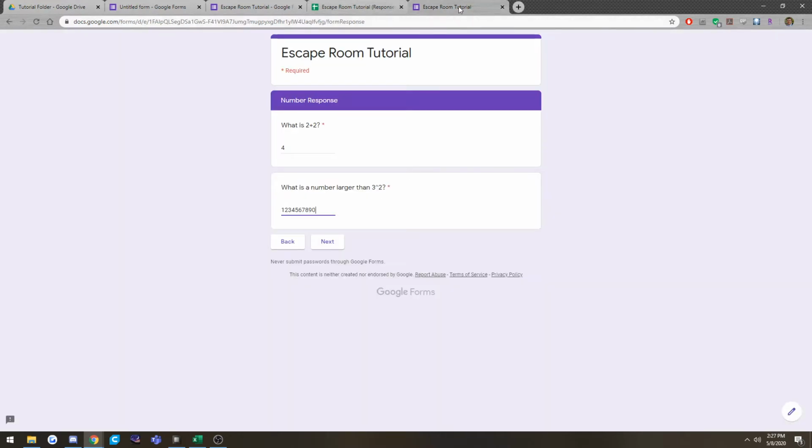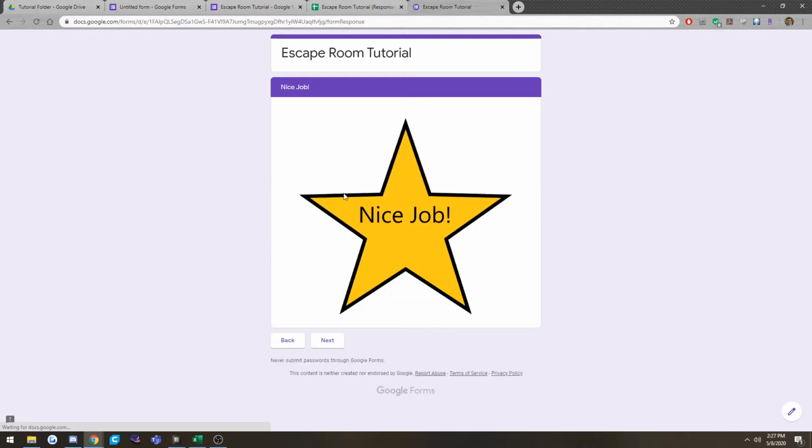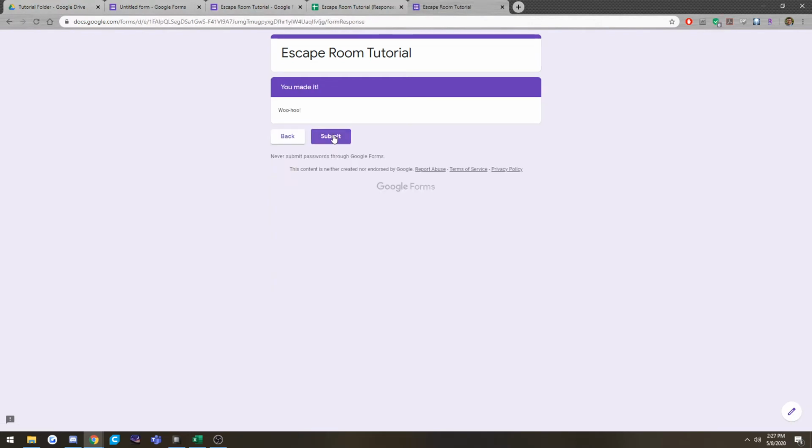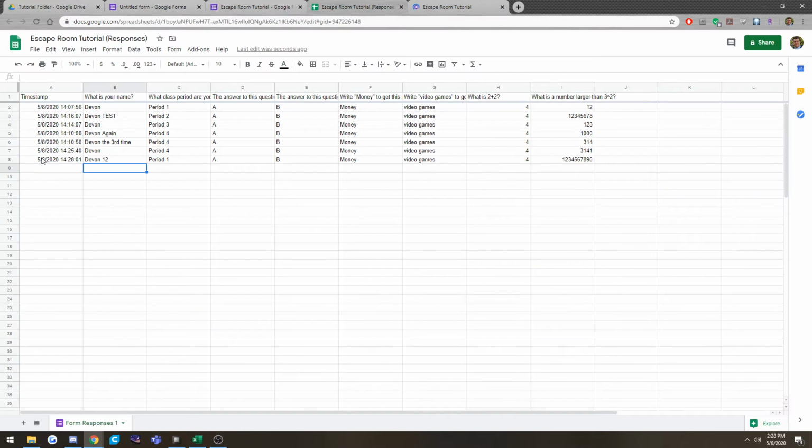Over here, I have an escape room that I am just about to submit. So let's go ahead and submit this one. Submit. And you'll notice that it automatically populates in the Google Sheet. Now, the problem is that as students are answering this, it's going to populate it from the top down in the order in which they respond. It's not going to separate it by class period.